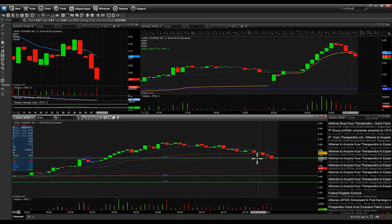But it's breaking that 531. So the same way we talked about, when it breaks resistance, then resistance has to become support. In a downtrend, it breaks support, and if support becomes resistance, then that's not a good sign. So it's the opposite. But if it breaks the support and then gets bought up and continues to hold support, then that's a good sign.